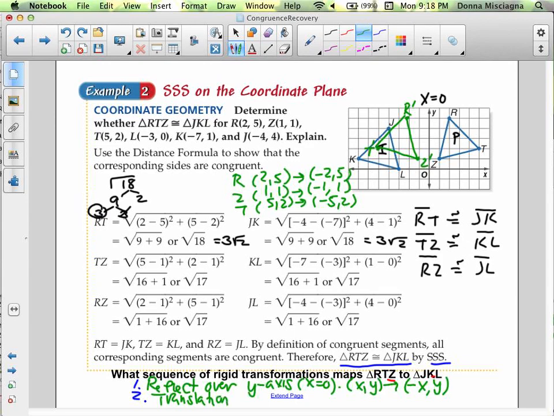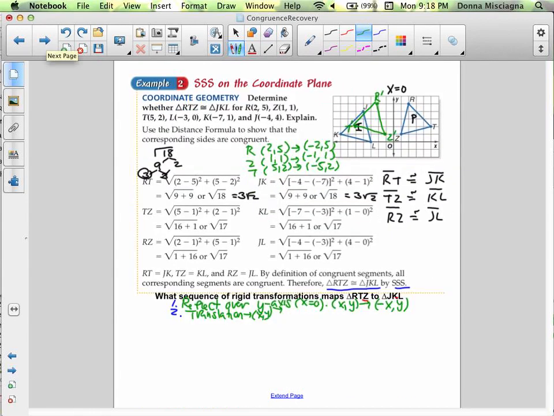And let's write it in coordinate notation. By the way, I'm right near the edge of the page. It's probably going to extend my page. I'll try to just kind of go around it. Yep. But no. Extended my page. So it got a little smaller. That's all right. I think you can still see. All right. So x is moving 2 to the left, so it's going to be x minus 2. And then y would have to move 1 down. So y minus 1. That's our sequence of rigid transformations. That's going to map our triangle RZT to triangle JKL.